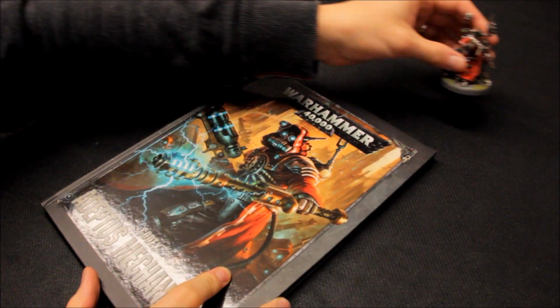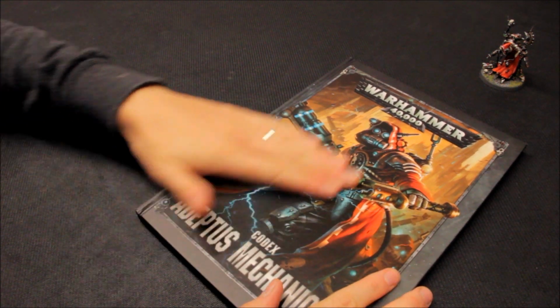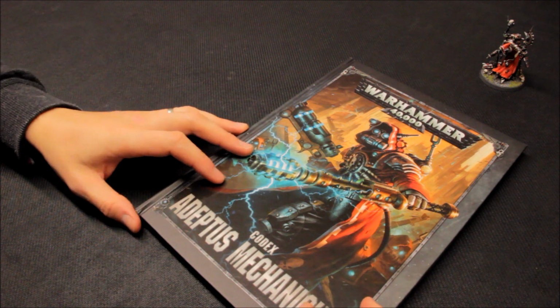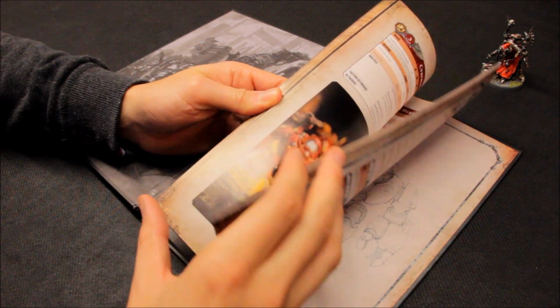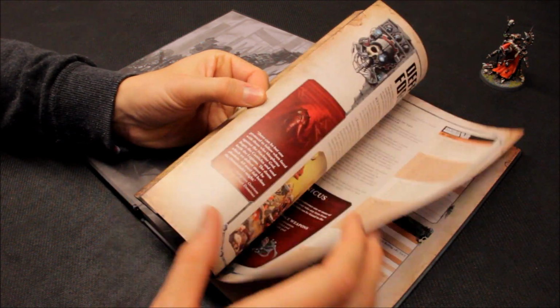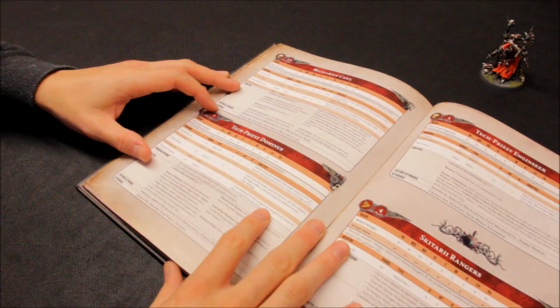So just set him there. So new codex here then for the Adeptus Mechanicus. I think all these new codexes for 8th edition are fantastic. They're really good. And it's really exciting as each faction gets their new codex. Let's look at HQs. So Tech Priest Dominus.